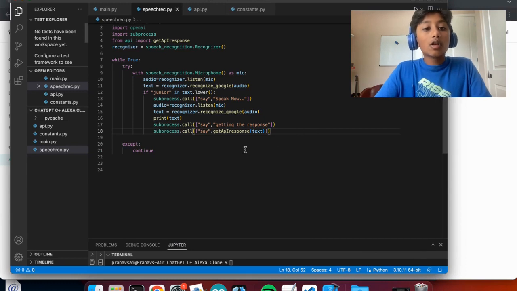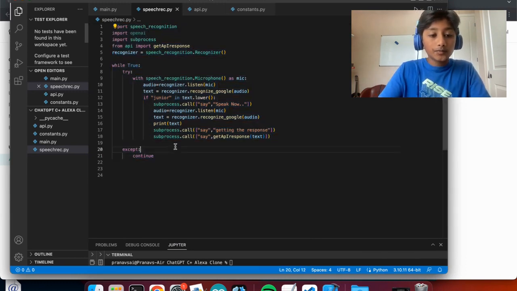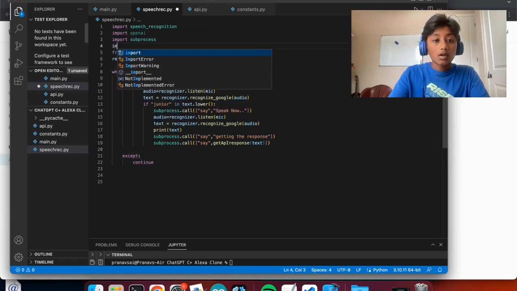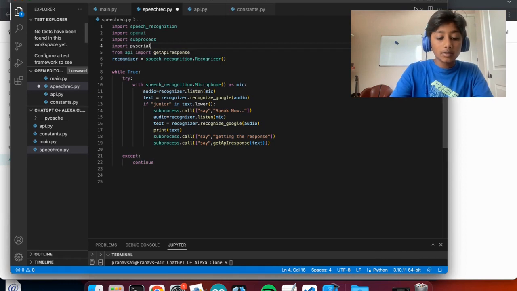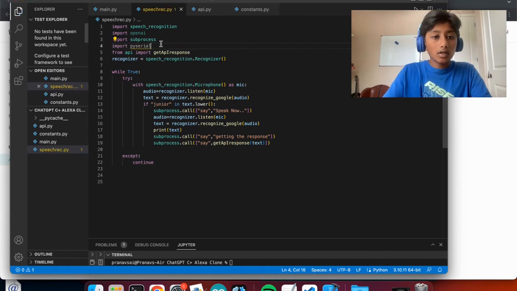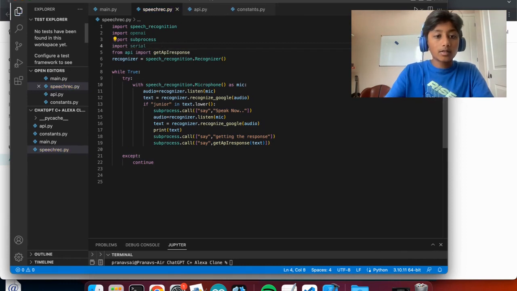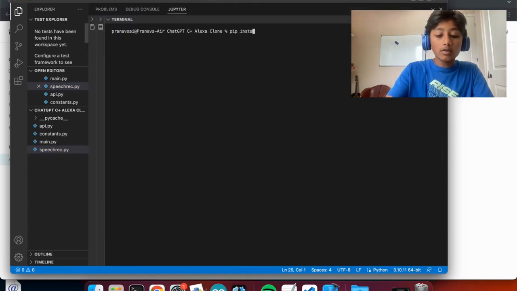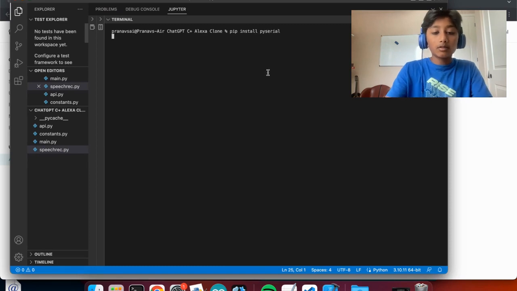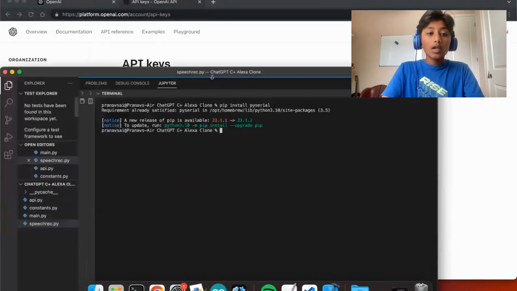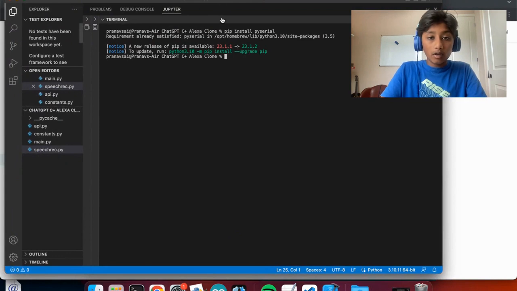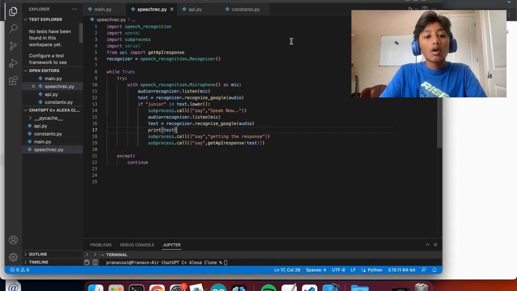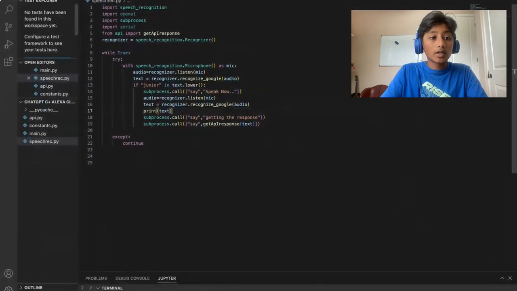All right, so now we got this down. Now what we need to do is we need to add our Arduino to this. So we can just import our Pi serial. I forgot to run that command when installing all our libraries, but all we need to do is say pip install Pi serial to install our serial, and we just import it with import serial. All right, now what we need to do is we need to get our serial port.